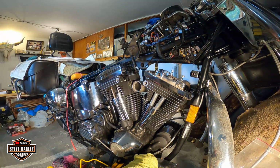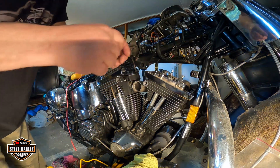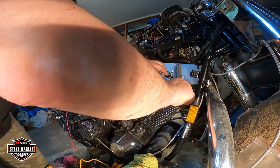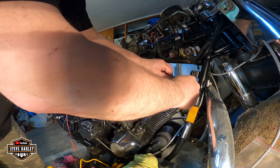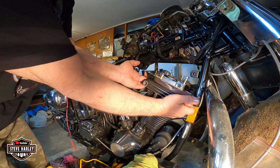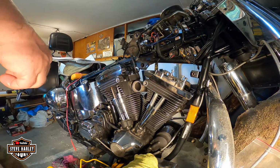Let me put the bolt in temporarily, but then I'll take them off again one by one to put Loctite. Okay, no, it's not in. Sorry. Yeah, sorry. The groove is on the right side. Now we're good. You can check your gasket like this. Look at my fingers. Okay. All right. One more.